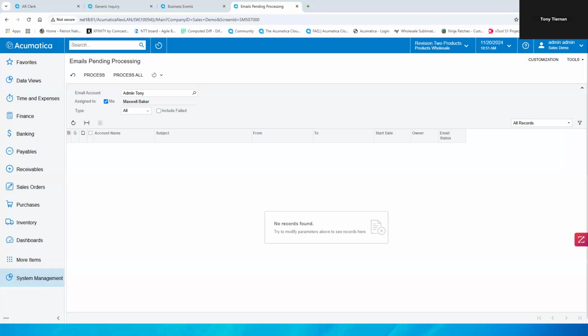Okay. Business events are things that can be used throughout the system in workflows, and just very generic business situations, like changing a sales order into a back order status. We can use business events throughout the system for things that are repetitive, everyday manual entry, manual functions.